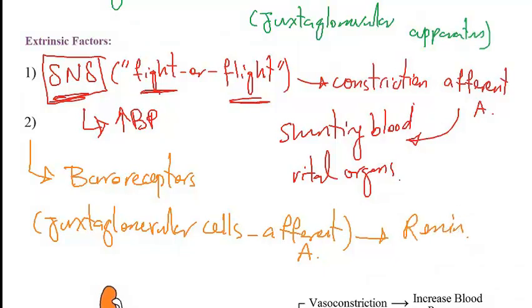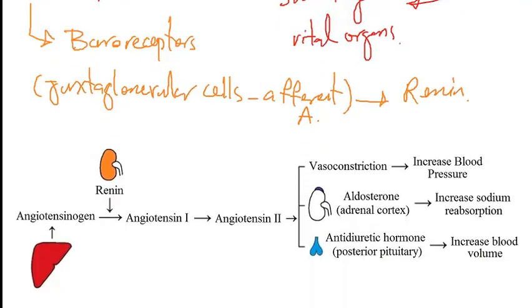And so here I've shown you an image of what happens once renin is released. Renin helps convert angiotensinogen, which has been secreted by the liver. Renin converts angiotensinogen to angiotensin 1. And then later on, angiotensin 1 converts to its active form, which is angiotensin 2. And now angiotensin 2 does multiple functions. One, it will cause vasoconstriction of vessels, as a consequence of which blood pressure increases. It will also induce secretion of aldosterone from the adrenal cortex, which increases sodium reabsorption. And since water follows sodium, there would be increased blood volume and increased blood pressure.